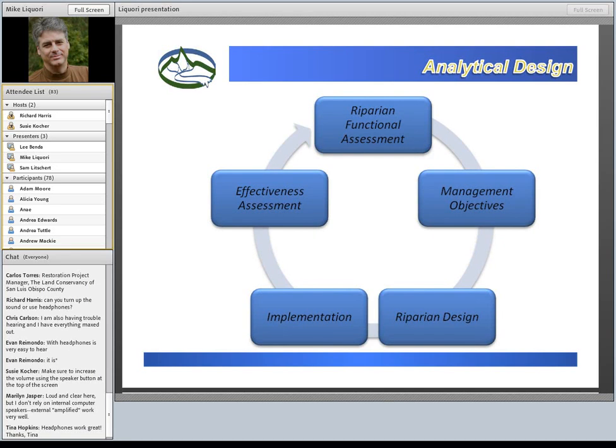And then finally, we have an analytical design process. I won't go into too much detail here. The basic idea is that we require that you use an expert and maybe a team of experts to deal with how to address these, that you're allowed to look at larger scale systems and actually encouraged to look at larger scale systems. So you're not just focusing on a particular harvest unit, but you might be doing a watershed or a sub-watershed scale approach. So you can leverage the resources against multiple units.